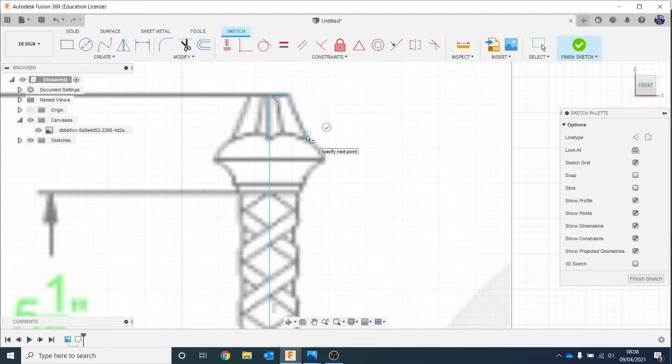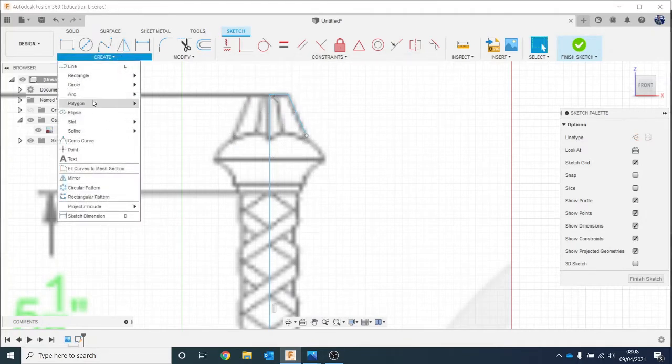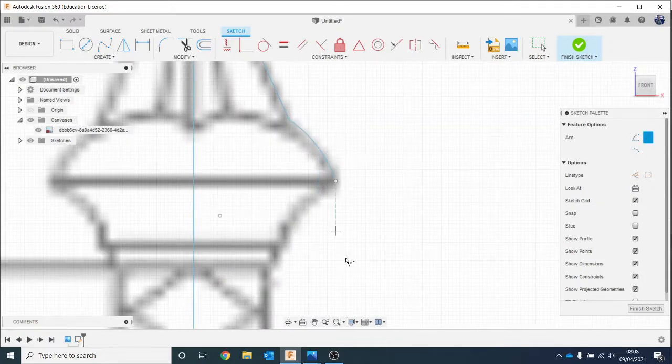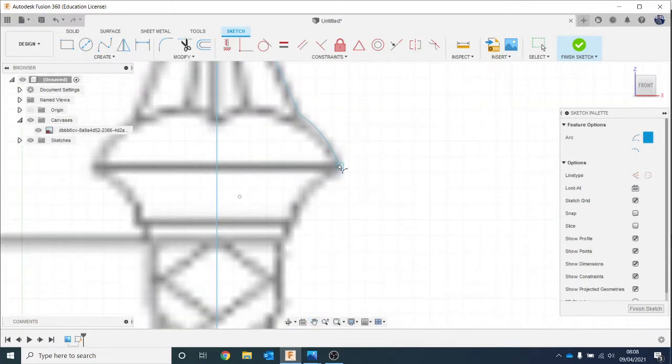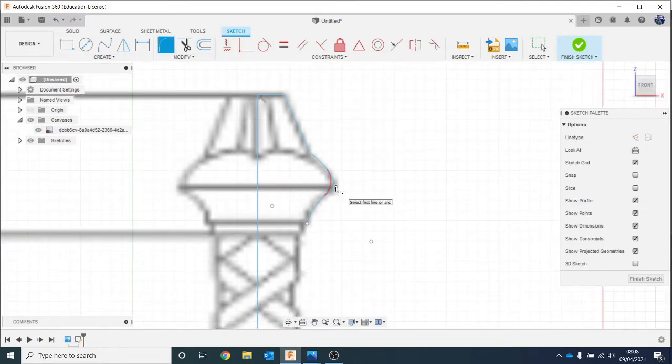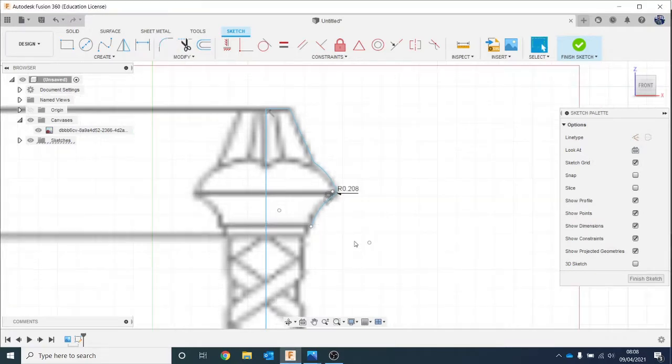Now for this little bit here, I'll use the arc command, so I'll press escape. I'll go to create and arc, 3-point arc, so I'll click here, and then I like that, and then I'll do the same. Do arc here, so I'll click here and here and just adjust it like that. Maybe I'll add a little fillet so it's not very sharp. Okay. Then we'll go back to the line command.